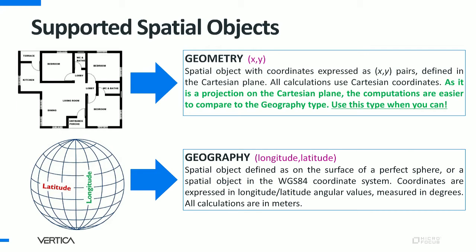The first one will allow you to deal with the Cartesian plane. It can be used if you're looking at the activity of a specific area. This area will be seen as flat, and every computation will be easier than working in a sphere. Geography, on the other hand, will deal with longitude and latitude, which means that we will consider Earth as a perfect sphere. We need to know the exact specificity of the use case to choose the correct type. When the approximation is quite good, the geometry type can be quite powerful, as it is easier to deal with a Cartesian plane than a sphere, which is totally normal in my sense.